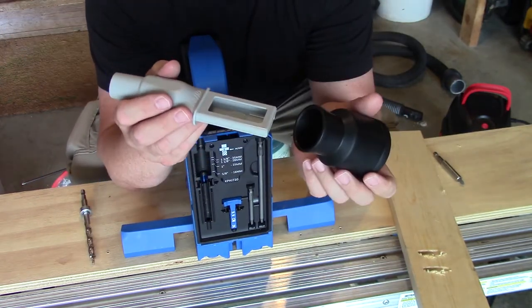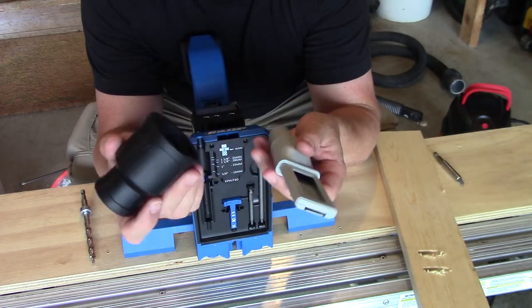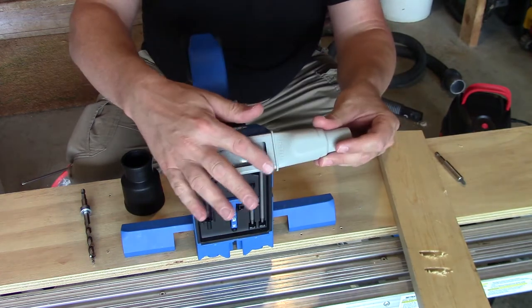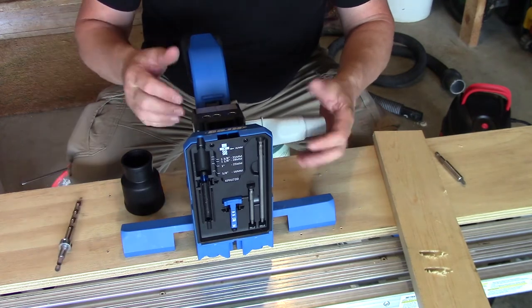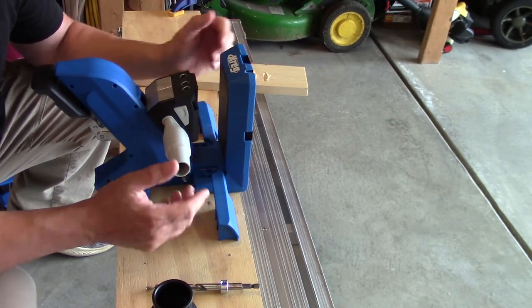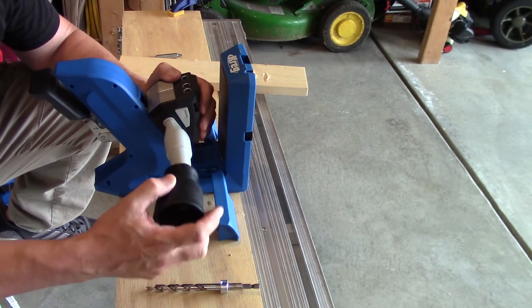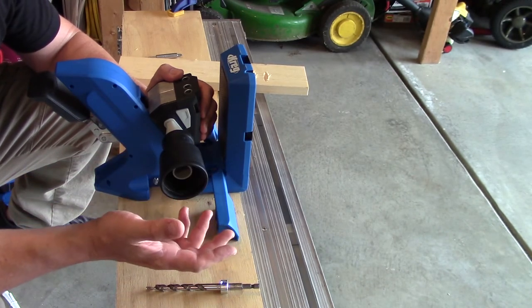What about dust collection? That should be important — it is important because I work in my garage, and I think any woodworking tool should have good dust collection. This is a tool-less reversible system that you just snap in right here on the side. Make sure the open end is facing where the drills go. You just snap it in from here, or if you want it on the other side, just flip it over and snap in there. This is designed for the smaller inch and a quarter shop vac type hoses, and there is an adapter that comes with it for the larger two and a half inch hose — the adapter is included if you only have the larger hose.